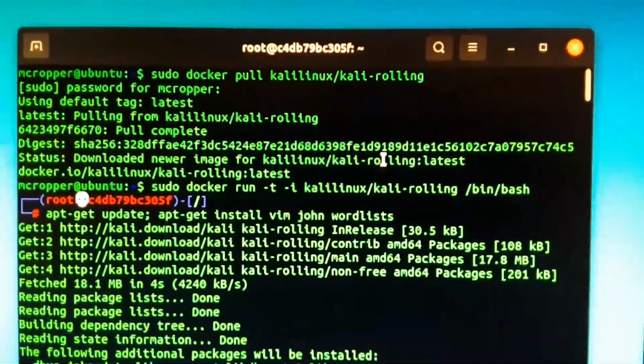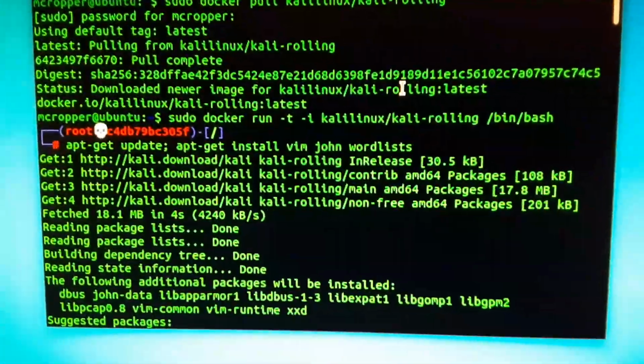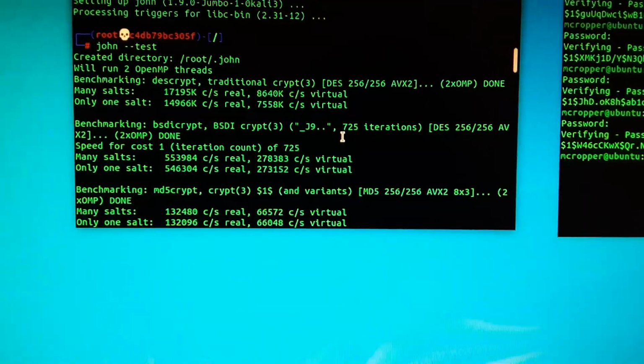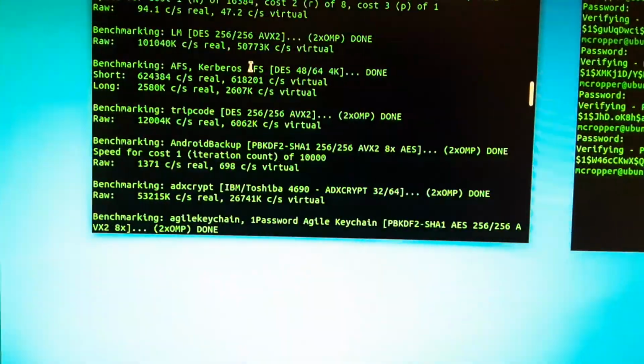I'll show you up here. This is just the standard Kali Linux Docker container, nothing really special. That right there is where I installed it. It took a second to install.